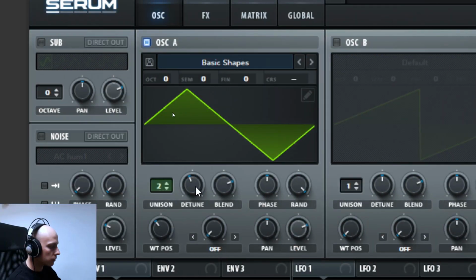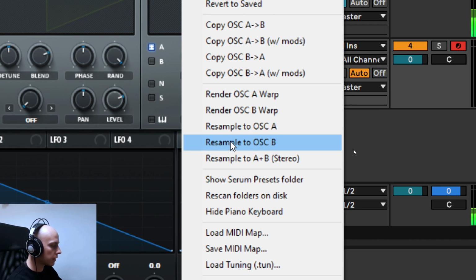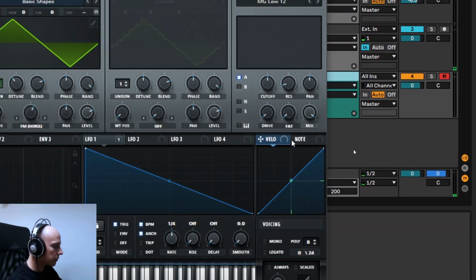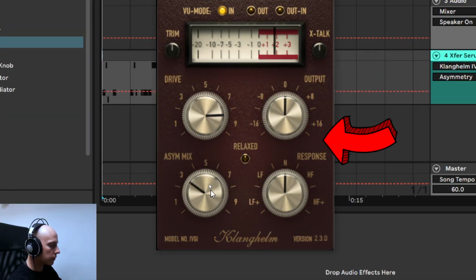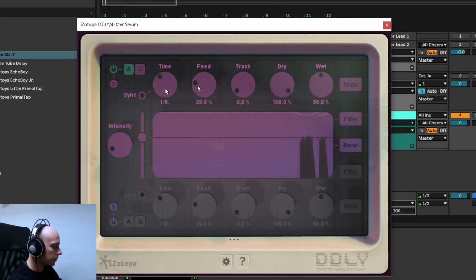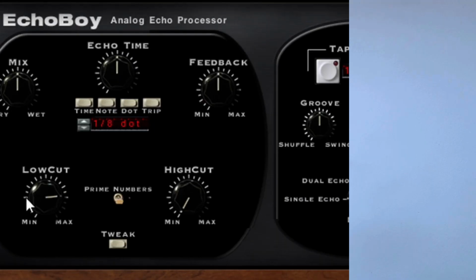What will you learn today? I will show you how to program a simple patch in which we will use two tricks, the frequency modulation and Serum's resampling functionality. Later, I will show you a great saturation plugin, the Helm IVGI2. On top of this saturation, we will add some delay to create an atmosphere as with our first Klangkünstler tutorial, and we will use lots of unusual equalization again.